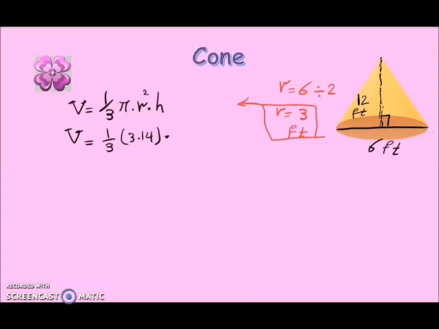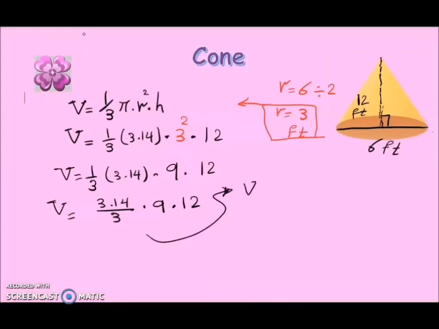So bring this radius in your formula. So therefore, radius is 3 to the 2. And then you need to multiply it by height. What's the height? Height is 12. So as a result, the volume is 1/3 times 3.14 times 9 times 12. Multiplying these together, you get 3.14 over 3 times 9 times 12. So now you can put everything in one step to your calculator. Volume as a result would be 113.04.